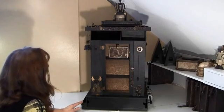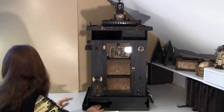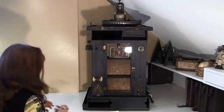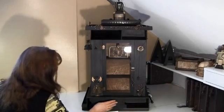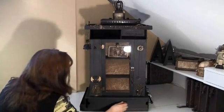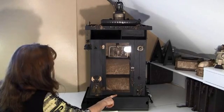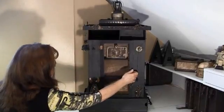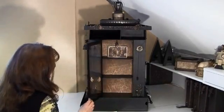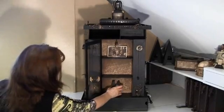So we can start down here, and here is a storage system. I can place the inks or stamps to mount them inside here. This opens all the way, and here is a glass door. I have a friend that makes frames, so I asked her to cut out glass for me, and then I put it inside the chipboard here. So this opens like so, and here I can place some bottles.